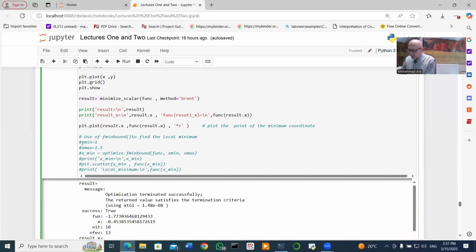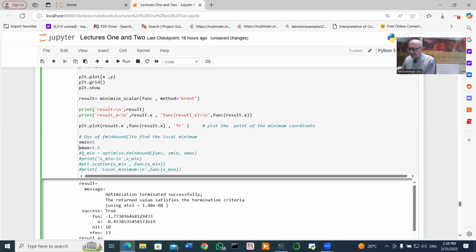Now I shall include them in the program. I shall cancel this hash sign, and I will call from the optimize module the function fminbound. This is the function between brackets, and pass there the arguments, which are the function itself, and the minimum and maximum values, which are defined here.